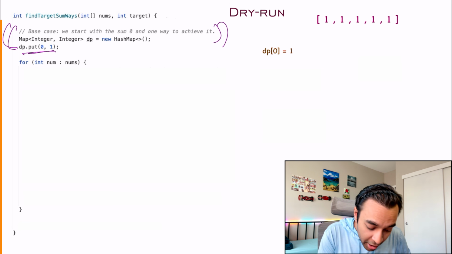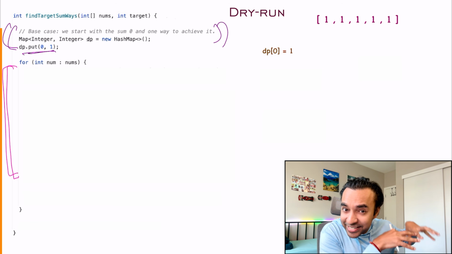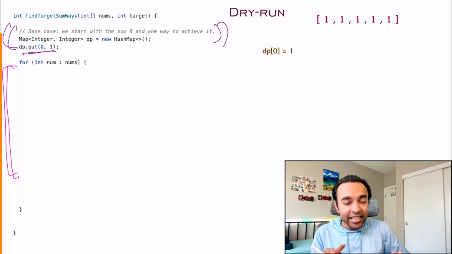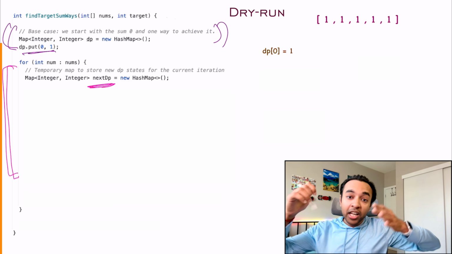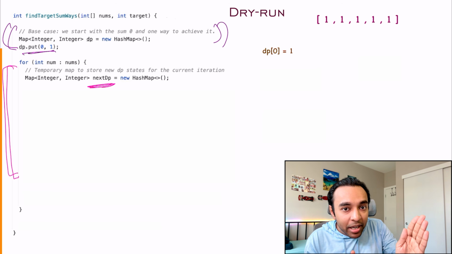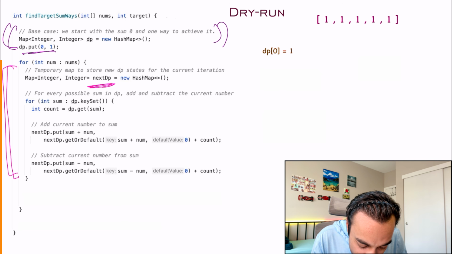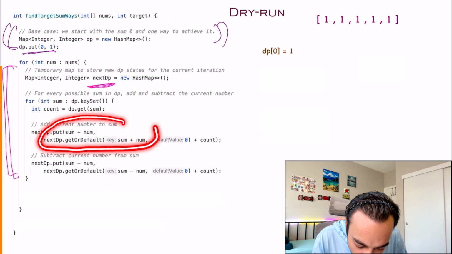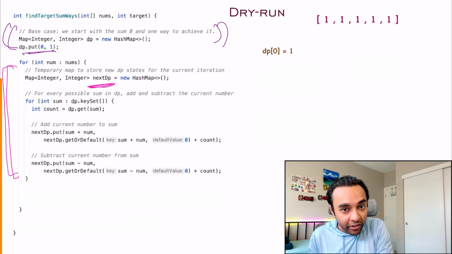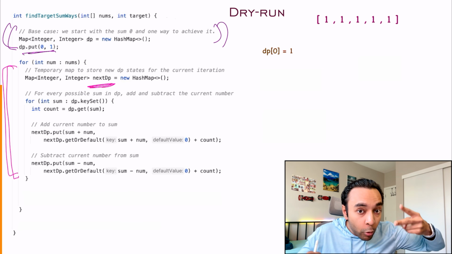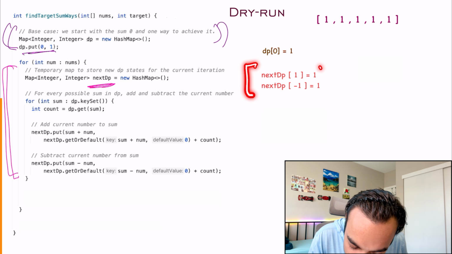Next, what you will do is, you will start a for loop to iterate over each of the integer in the array. And that is exactly what we were doing, correct? And in this for loop, what will you do? You need to create a new DP array that will store what happens after including a single element, correct? And how do you populate this new DP array? You will evaluate what happens if you add the number with a positive 1 and what happens if you subtract the current element and then find out the value. So based upon both of these conditions, you update your DP array, and then what happens? You get a new DP array.